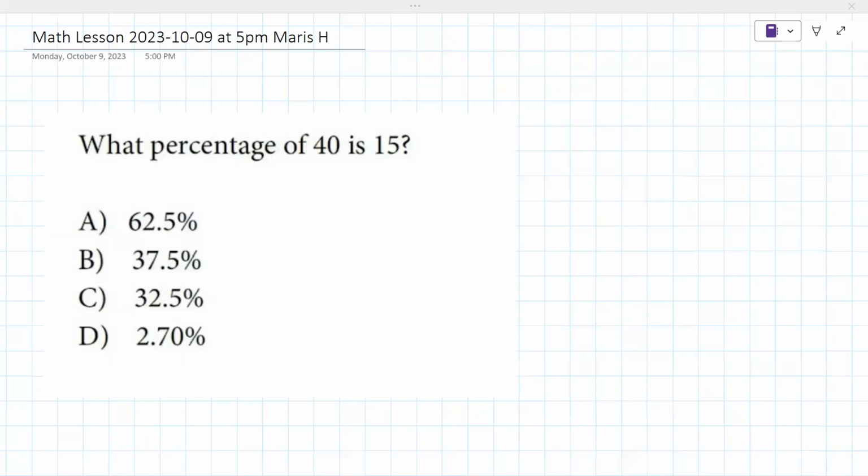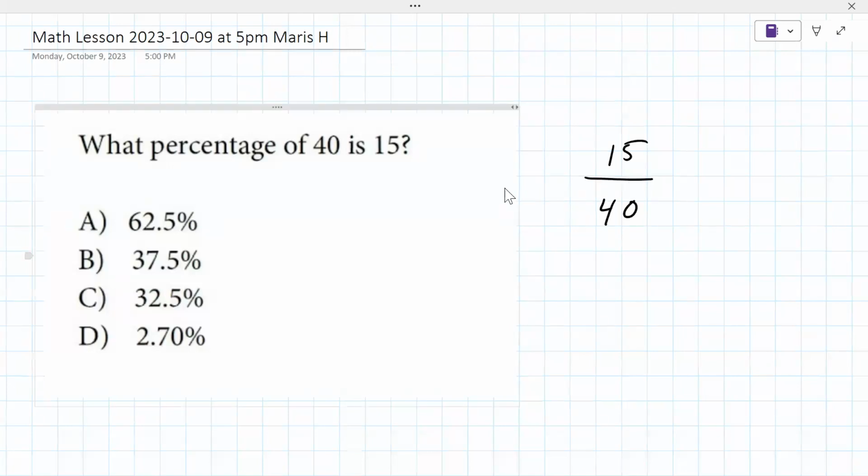How about a simpler problem? Could you tell me what, so this one's written kind of awkwardly. It's really asking 15 out of 40. Any idea how to do that as a percent? Or maybe go to a decimal first? I know I have to get the 40, the bottom, to 100, and divide. Yeah, that's a good thing to do.